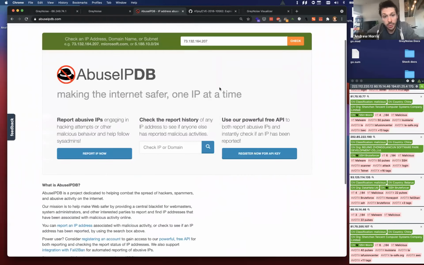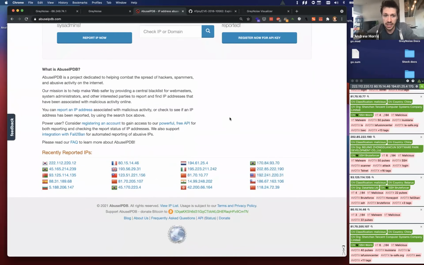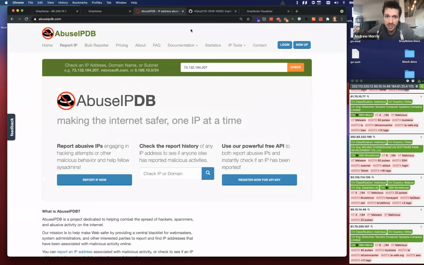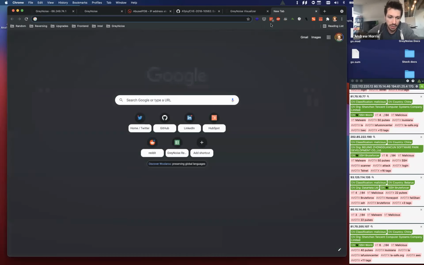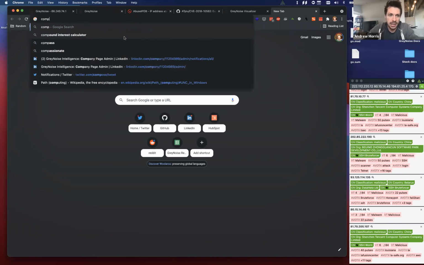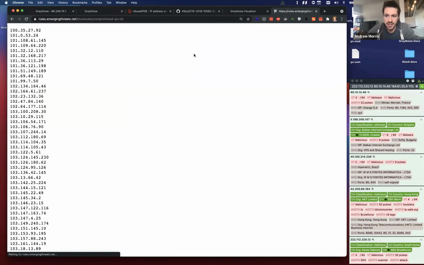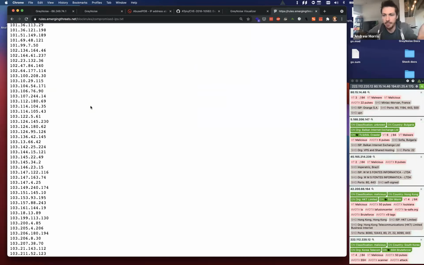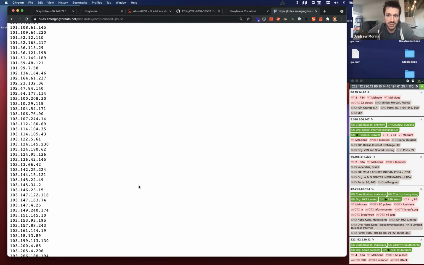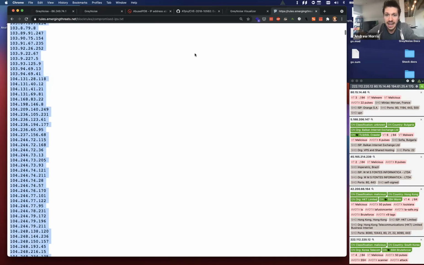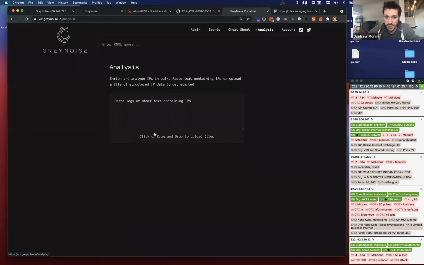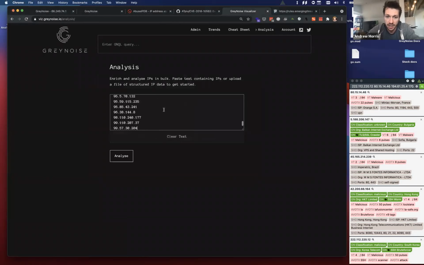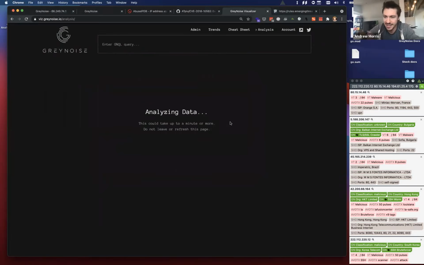So the other way that you can use GreyNoise really quickly and easily is the analysis page. So that means I could go to, for example, oh, we did get a question. I'll come right back to your question. For example, I can say, let me find a list of compromised IP addresses right over here. And this is just Emerging Threats compromised IPs. I can grab a list of these IP addresses to my clipboard, and I can actually use the GreyNoise analysis page for free. I can just dump data in right here, unstructured data that has a bunch of stuff in it. It doesn't have to be exactly right.